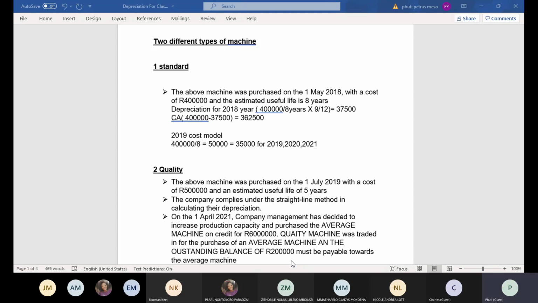Remember, there's a lot of adjustments that are going to be happening there. We don't know how much will be the carrying value for next year. We're not sure how much the cost is going to be. And we're not sure how we are going to disclose that under our notes. We don't know whether we're going to change the method that is being used in the current year. So I've never seen such. I don't think you will come across something like that.